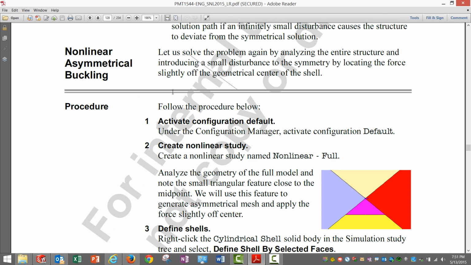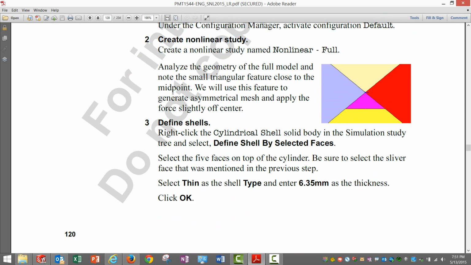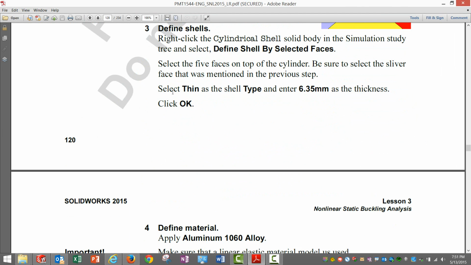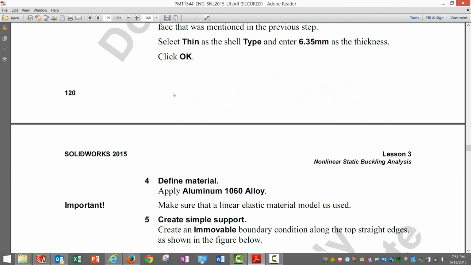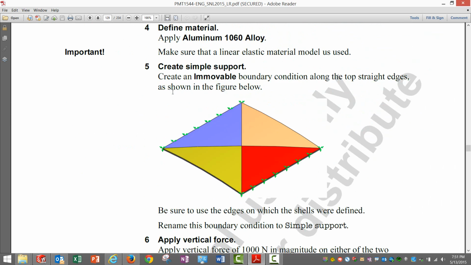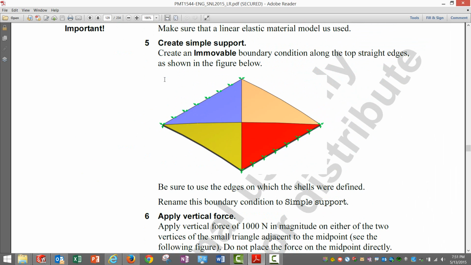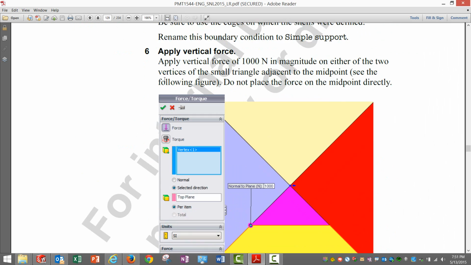So understand this fact. Nonlinear buckling needs to be considered very sensitively, especially in practice, and this example gives you a good feel of what could go wrong or what differences it can make based on the kind of input that we are giving. Okay.